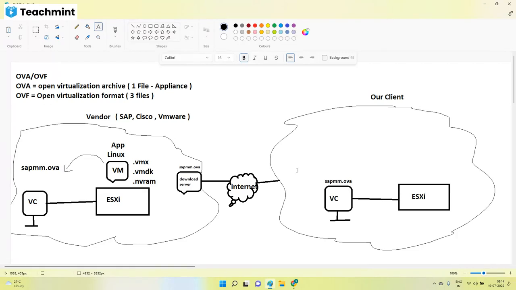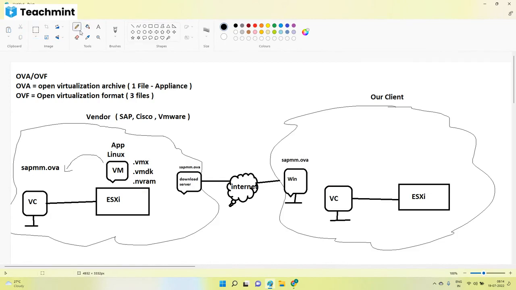Let's say we place it on one of the Windows machines, a VM or physical machine, whatever it may be. So that OVA file will be downloaded to our location first.